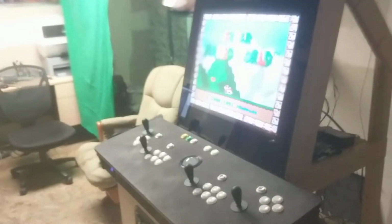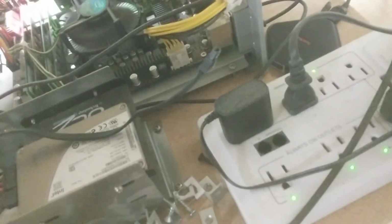If you wonder what it looks like originally, here's a Sony Trinitron 27 FS100. Pretty much the same thing, except this one is not BBE tech enabled. It's pretty much what you're seeing on this cabinet. Sorry about the focus, I'm filming this with a telephone. The 5-volt DC adapter goes there in the power bar, and that's it. This is a smart power bar, so when I close the PC, everything shuts down, the TV, the RetroTek, and all that.